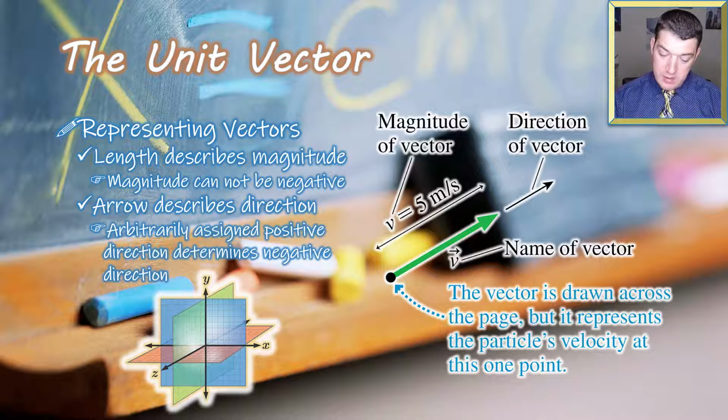And as we can see here, this vector represents a velocity of 5 meters per second going in that specific direction. It actually means that at that dot, at that instant, the initial point or the tail of that vector is when the velocity is 5 meters per second. If it's accelerating, at any instant after that point, the velocity will no longer be 5 meters per second. So that vector doesn't show the velocity being smeared across the page. It's showing the velocity at that one instant in time, signified by where the tail of the vector is.